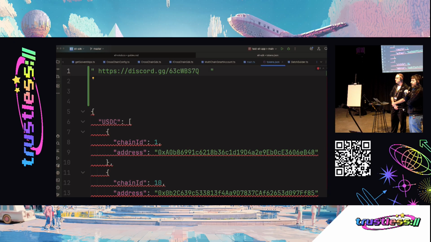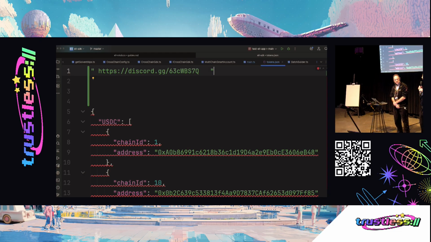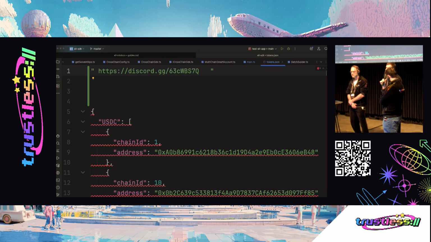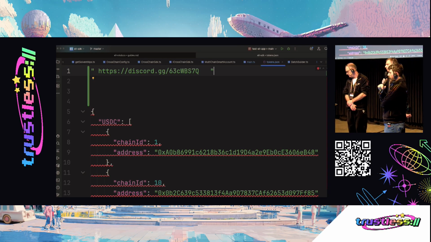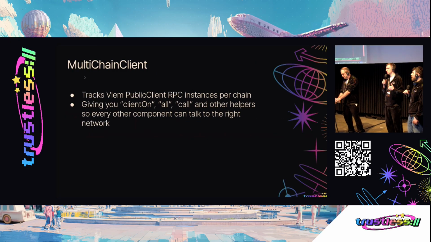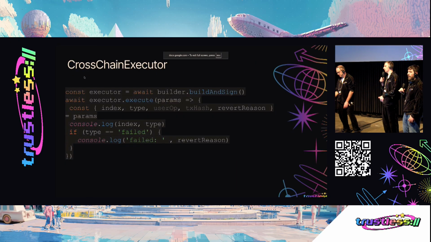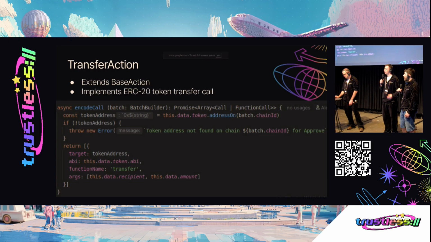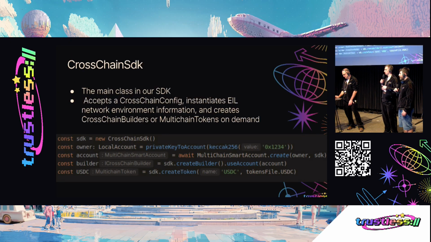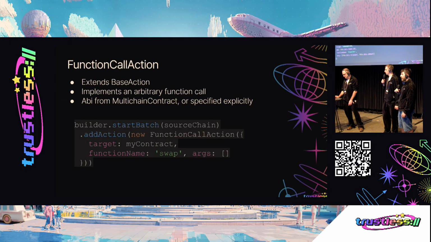Any more questions? Yeah, maybe something inspirational. We expect the wallets to do more and more integration with the EIL. For now, the SDK is written for the dApps, but it's useful for the wallets, and wallets can embed it and use the features that we are providing. But as time comes, we expect it to be more of a wallet thing to support EIL. And applications may not even need to add an SDK, and they will be able to use, for example, the send calls API to just express their cross-chain intention.